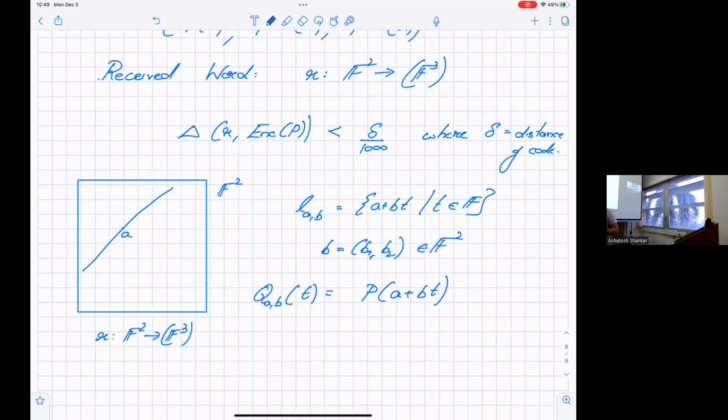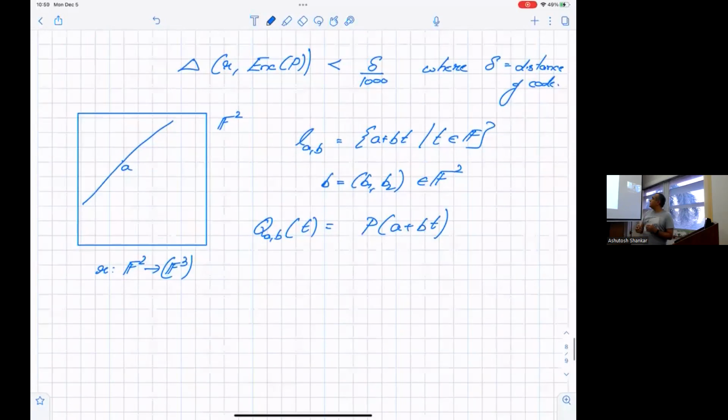Now, what do you have over here? The question is, what do you get? Like in the Reed-Muller case, when you read off this line, you get at every point on the line a triple of values. In the Reed-Muller case, what did we want? We wanted the restriction to be what you see on a Reed-Solomon word. Here, is it a univariate multiplicity code? How many values should you see at every location? Two. You should just see the evaluation and the order one derivative.